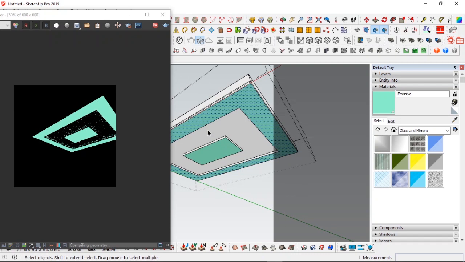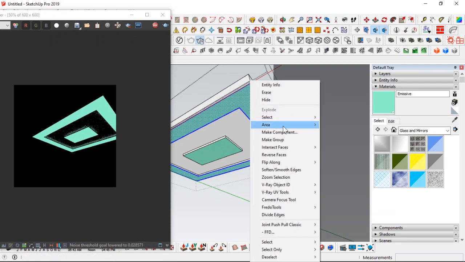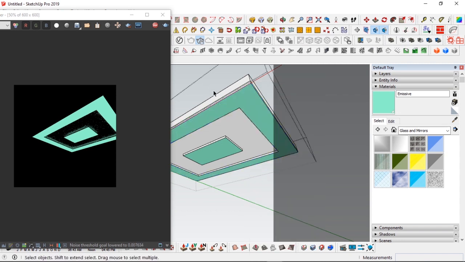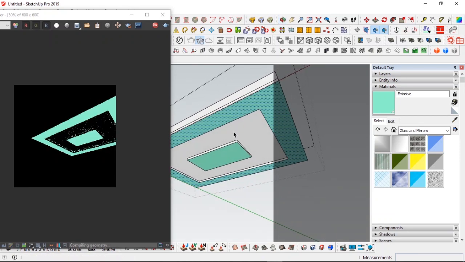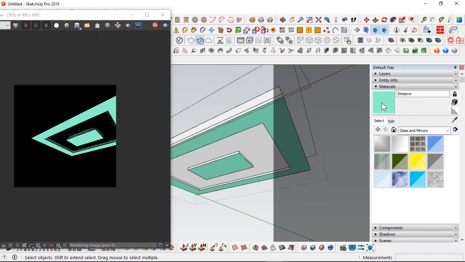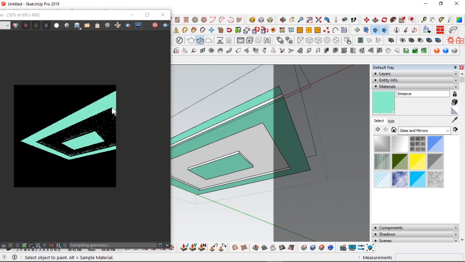So the cool thing with this is you can also use the mesh light on certain faces like this, but the thing is that you have to make it a group, unlike the emissive where you can just apply it. So maybe if you have like a space themed concept, I don't know what kind of concept that you have, I'd really like to see what you come up with, but just something where maybe you need to apply light in certain forms and certain shapes that maybe you can't really make groups out of. Emissive light will totally come through in that section.